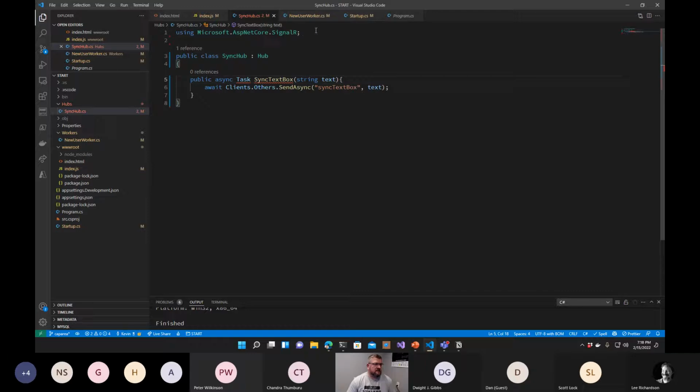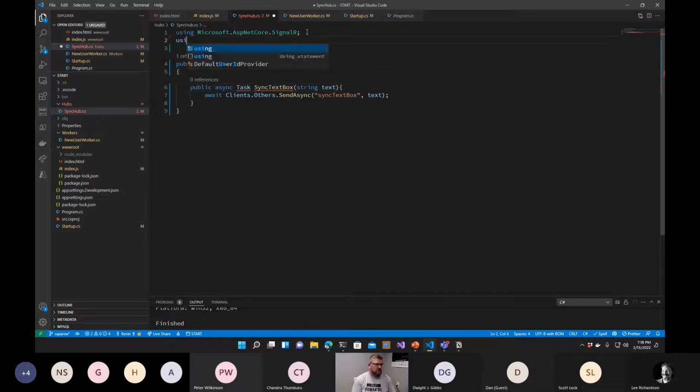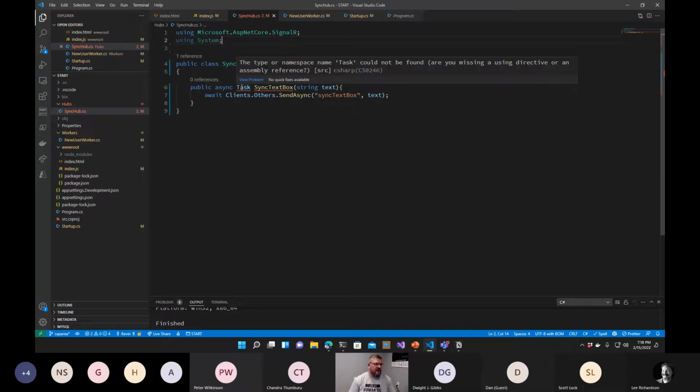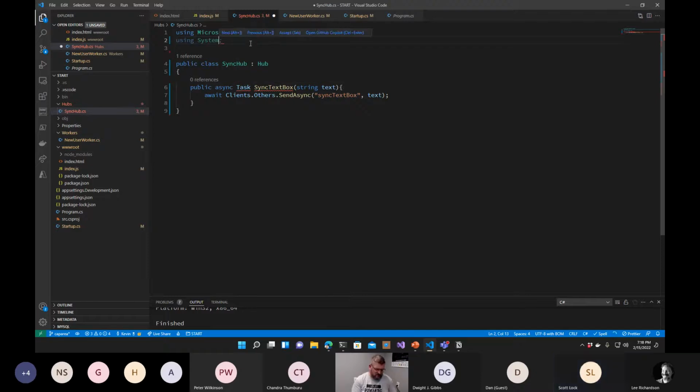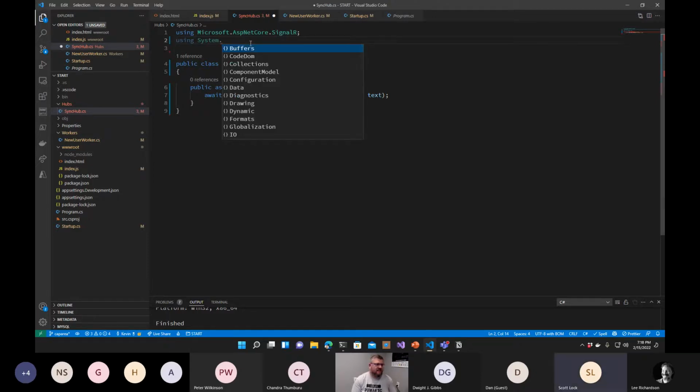All right, this thing wants System, so, come on. What is Task in? What namespace is Task? Scott? Messaging. No, it's not. I just made that up. I have no idea. I haven't written code in 7 years. Does anyone even know?